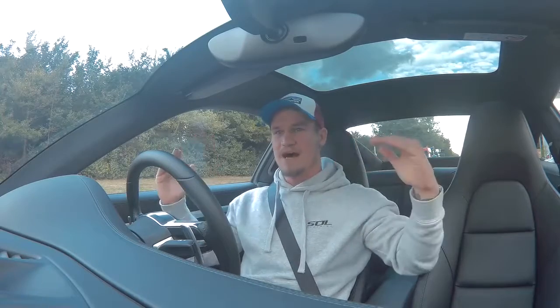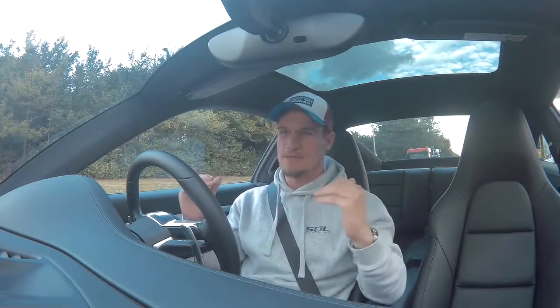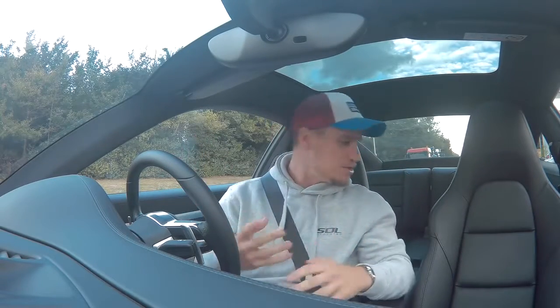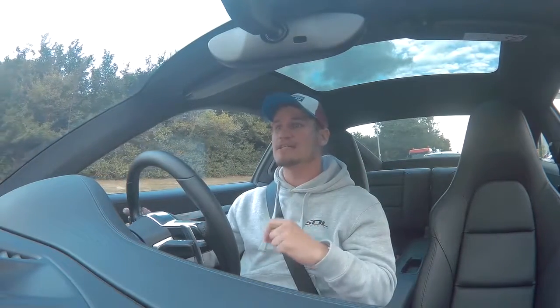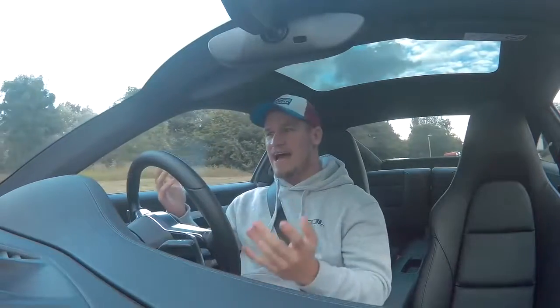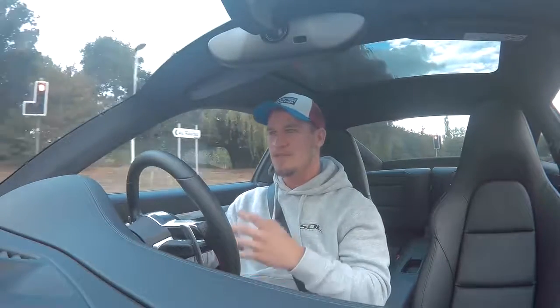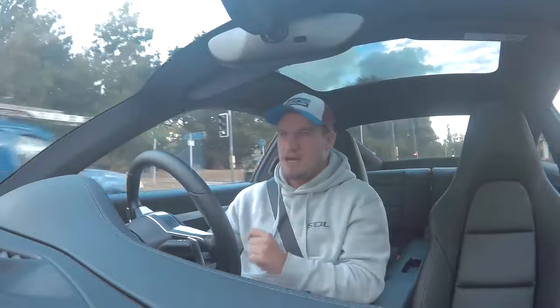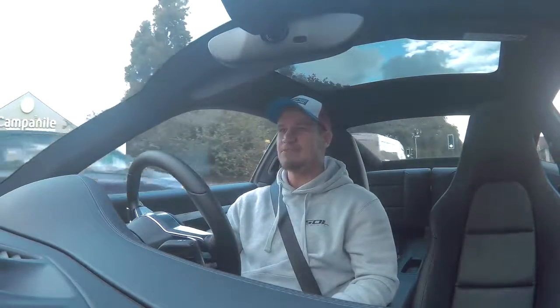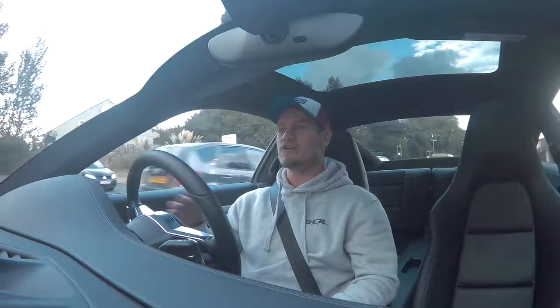This car, in my eyes, is the pinnacle of daily sports cars. You can use it every single day, shove your bags — or your kids — in the back, and just cruise around. It is so relaxing and chill to cruise around in. And then as a driving experience, it's so clinical. The German engineering, the way this car is put together, and the way it delivers the power, plus the seamlessness of each gear change, is incredible. It is an absolute joy to drive, whether you're in town or on the motorway.